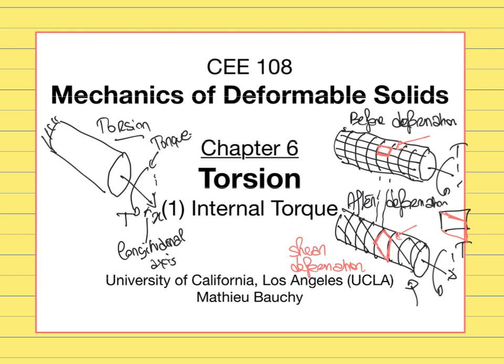The second thing will be to calculate how much shear stress is induced in the member due to the torsion. So if we can relate the external torque applied to a given shaft to the shear strain and the shear stress created within the shaft, then if we know the shear stress, we can calculate its risk of fracture. If the shear stress exceeds the ultimate stress of the material this beam is made of, then there is a risk of fracture. So those are the two things that we are going to do within this chapter.